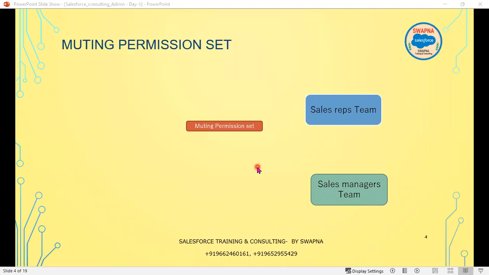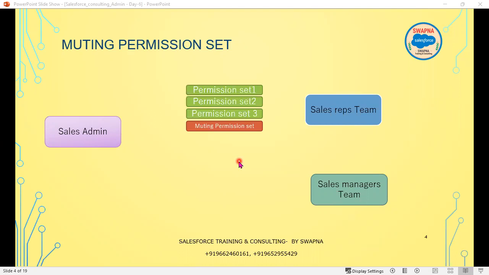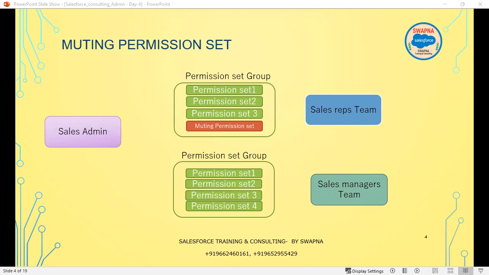Now, within the company, there is an admin team. What this admin team does is they have created different permission sets for the sales manager team and the sales representative team.